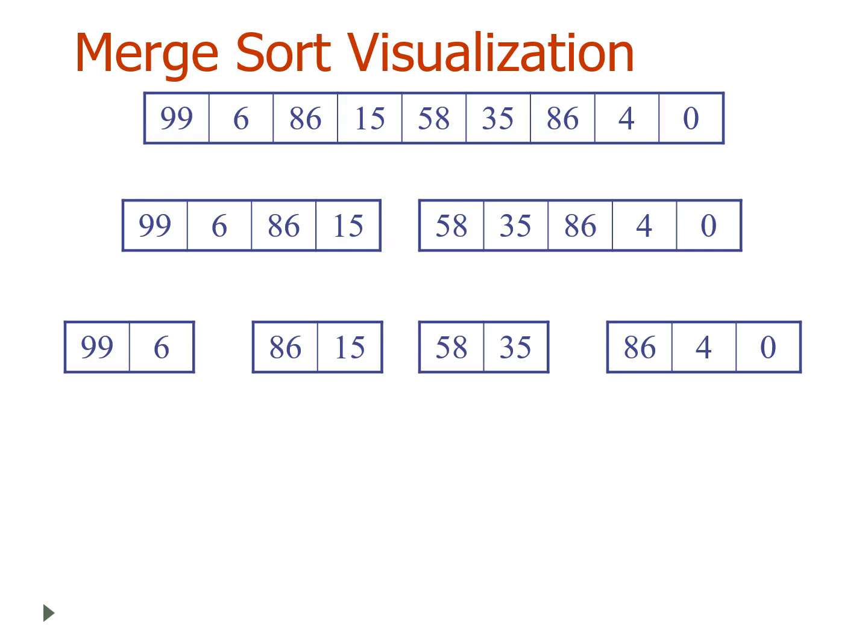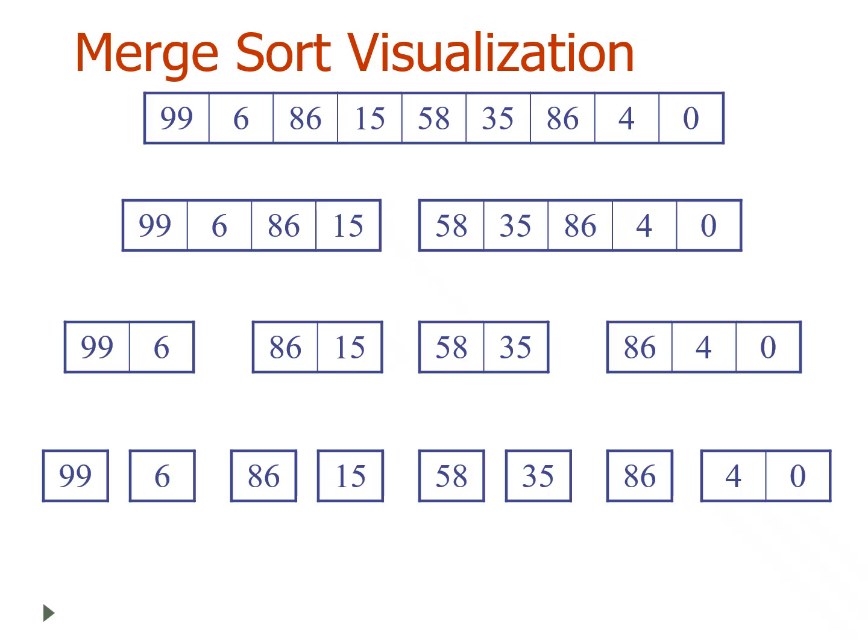And I will not stop here. I will continue doing that until I have an array of one element. Because the number of cells given in the array, or the n, was odd, I will end up doing that even one more time to split the 4 and the 0 array into an array of 4 and an array of 0. For me, there is nothing more trivial than sorting an array of one cell, because an array of one cell is by definition sorted, because there's nothing bigger than it and there is nothing smaller than it. So I have stopped at the base case where I don't need to do any further division, because it doesn't make sense to do any further division, because I can solve this trivially, which is basically return the array itself.